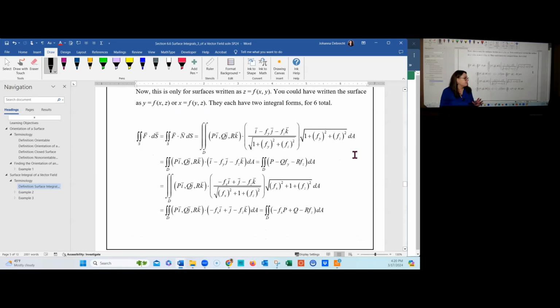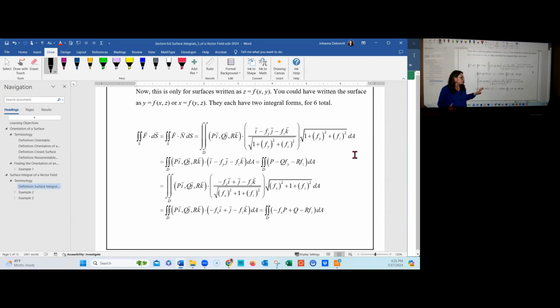Now, this is only written for surfaces that have been parameterized in terms of x and y. So x, y, and then z in terms of x and y. We could have parameterized it differently. It is possible on surfaces to parameterize with y as a function of x and z. If you parameterize y as a function of x and z, you're going to get a different formula, namely the one you see in the last two rows here. This is a parameterization where we've solved it for y instead of for z.